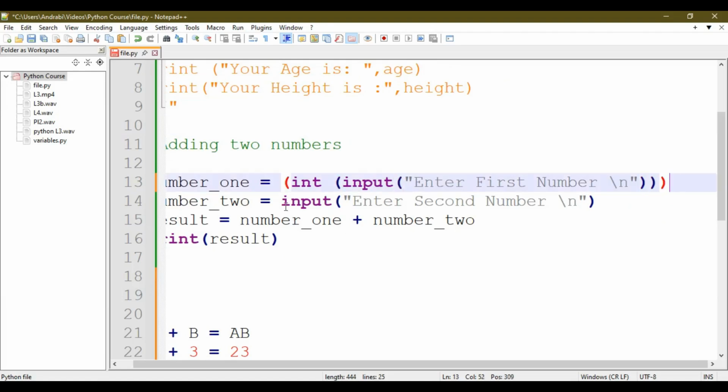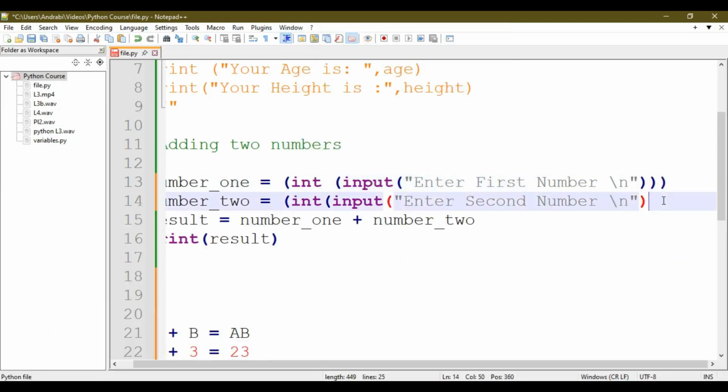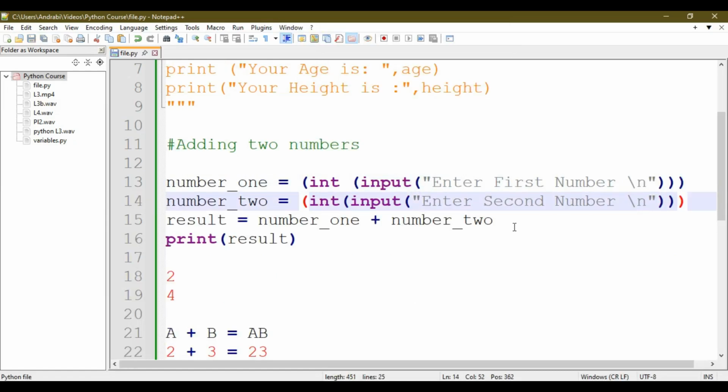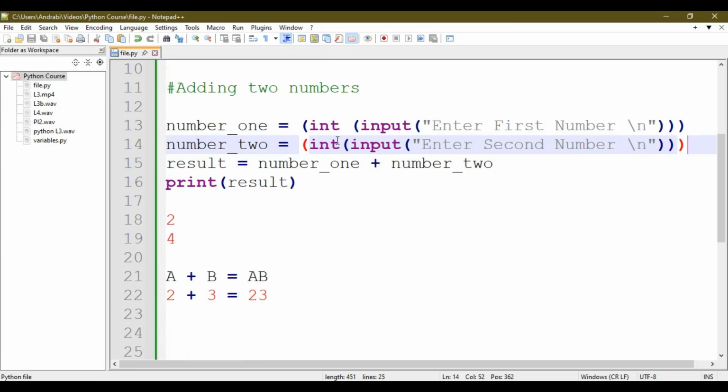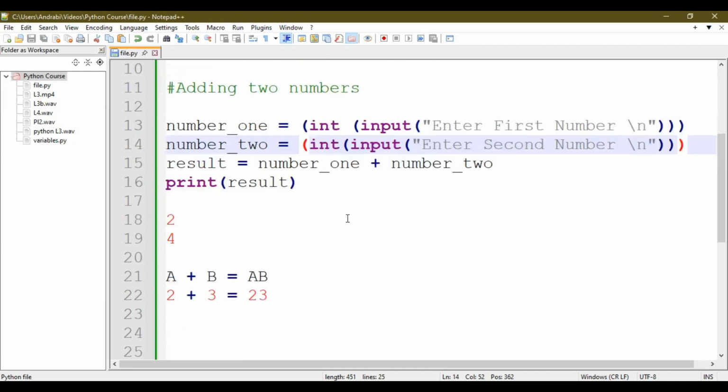Similarly here also we will write int, start the brackets and then close it. That's it. Now let's see the result. By just mentioning the data types here, we are telling the program that they are not strings anymore, they are numbers. And now the numbers need to be added, not the strings.